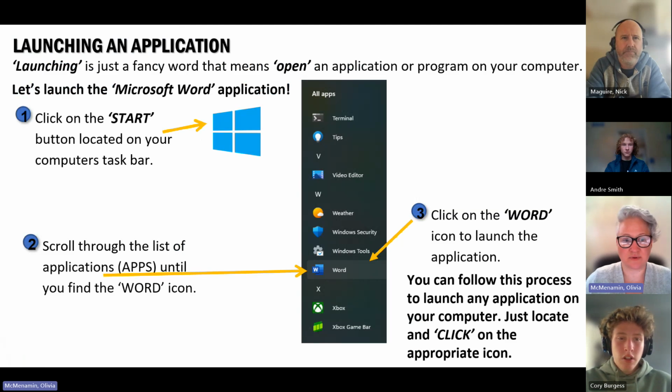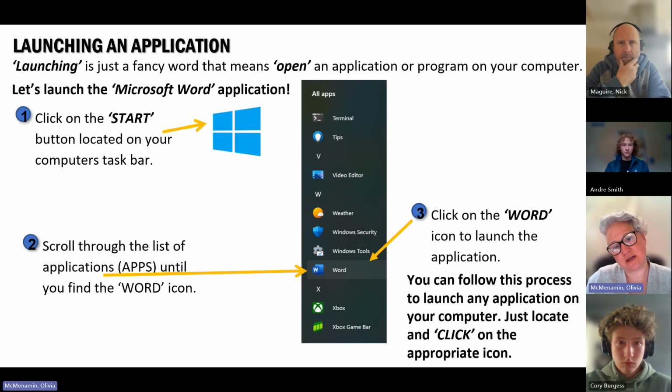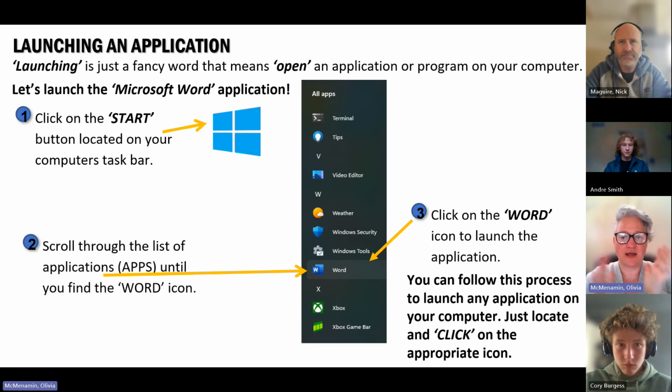So we talked about this and we did this the last time. I think everybody was successfully able to click on the start button and find the Word application. So what I might get you to do, guys, is do what you did the last time, which was pop our Teams chat into one side of your screen, and then on the other side, when you've opened Word, open the Word application over on the other side, because I will ask you to share your screens at different points.